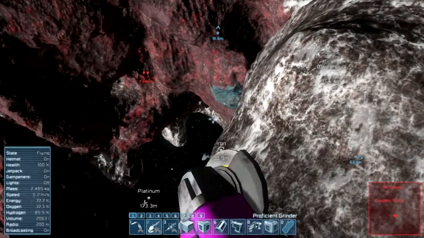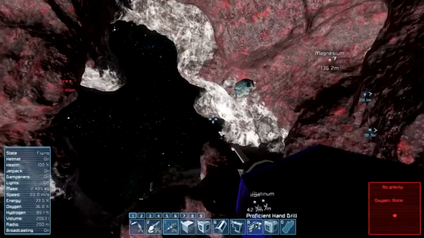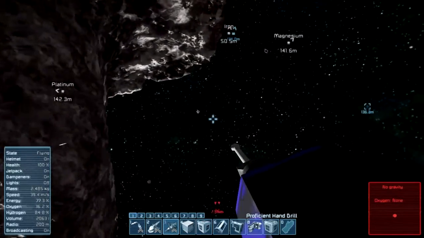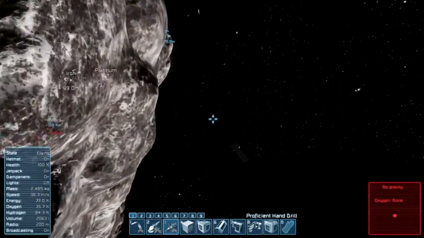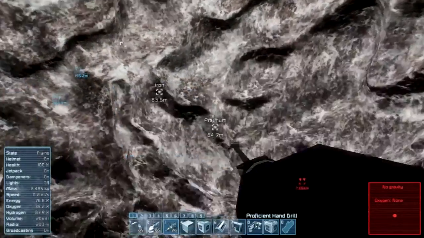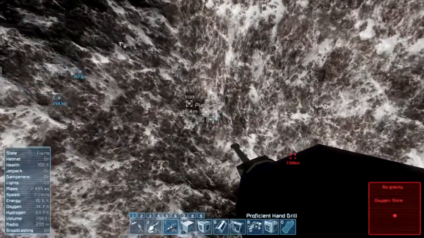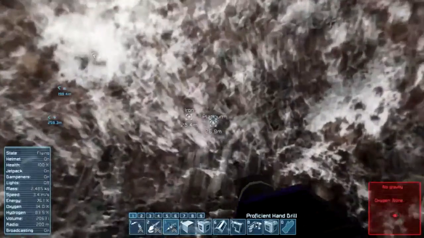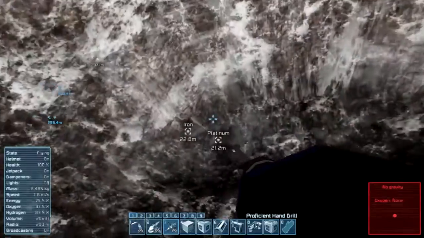Alright. Mining by hand again, but only for a little while. Once I can get some platinum and start building ships. Alright, platinum. 122 meters, so that's going to be around on the outside of the asteroid over here. Or at least closer to the outside. Okay, I may have to drill through it. Alright, not a problem. I'll just right-click drill a little tunnel into it, right to where the platinum is.